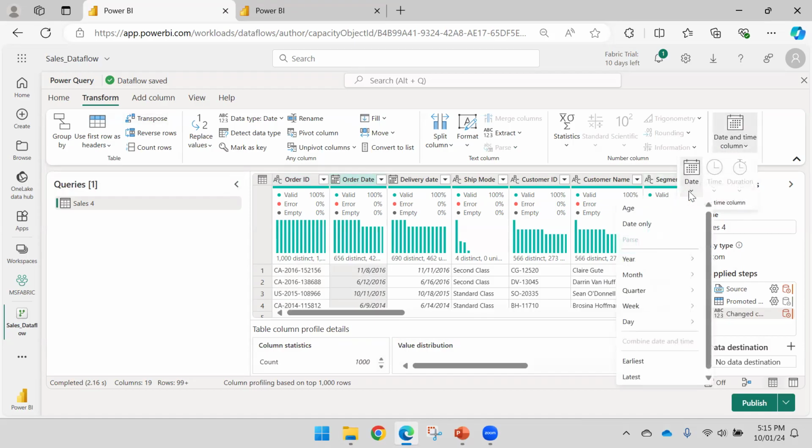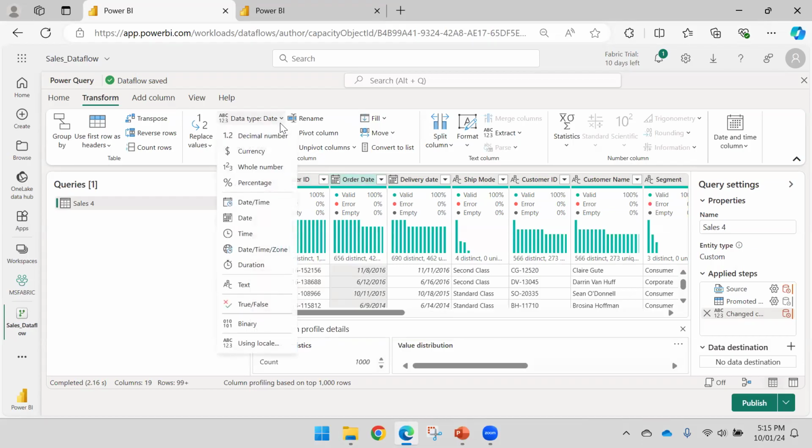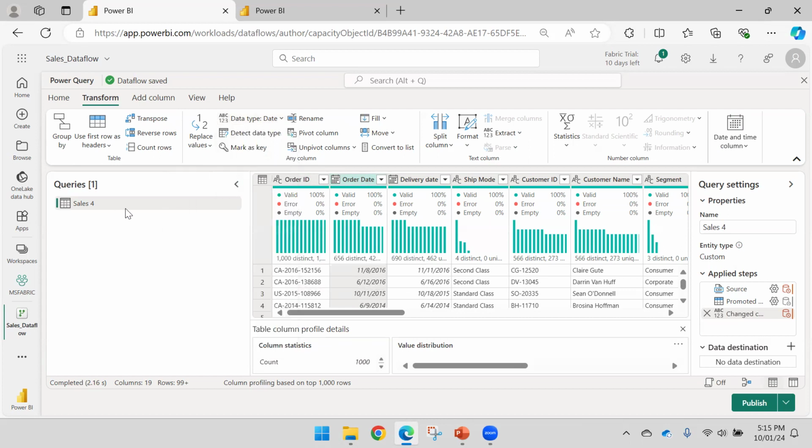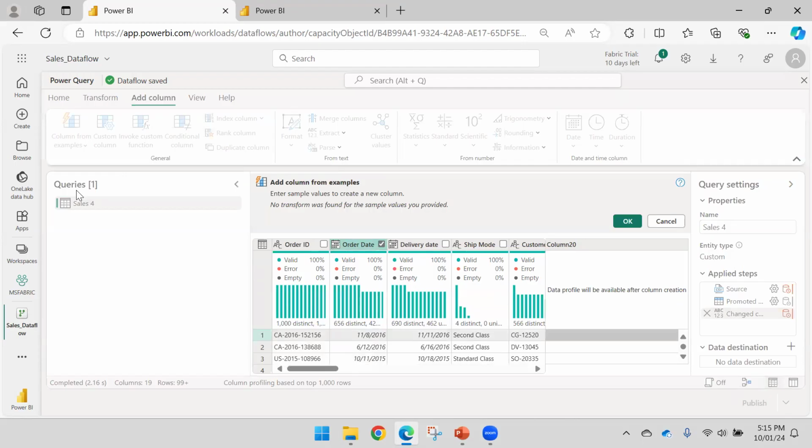So I would like to format this date. Here in the query editor, we don't have that many formatting options, but if we load the data in Power BI, there are many options. But what I can do instead is create a new column. I will select column from example, from the selection, just for the demo purpose.